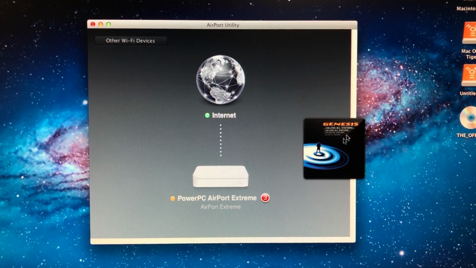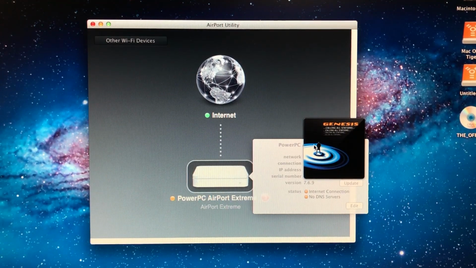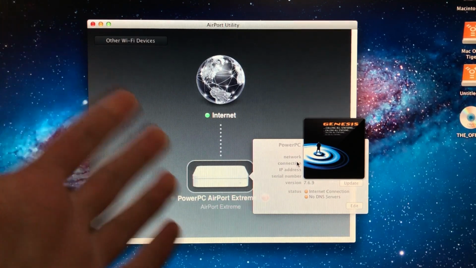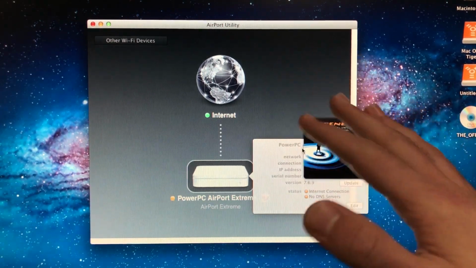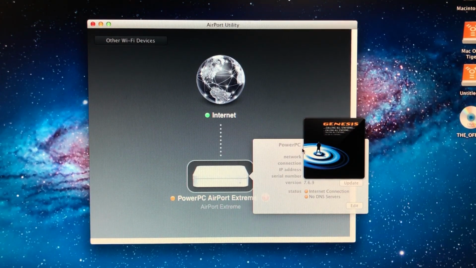Okay, so if you're wondering why Genesis is here, that's because when I click on this, it'll not show the internet information. But as you can see here, this is on version 7.6.9. And I actually realized whenever I was checking the information on this in AirPort Utility, it actually told me that this is a second generation model. So it's still basically the same as the first generation, but it did say that it's technically a second gen. Not that it really makes that much of a difference, but that was just something that apparently I missed somehow.